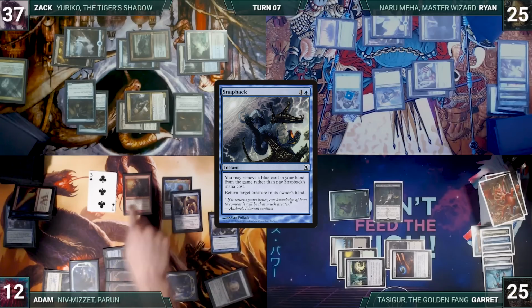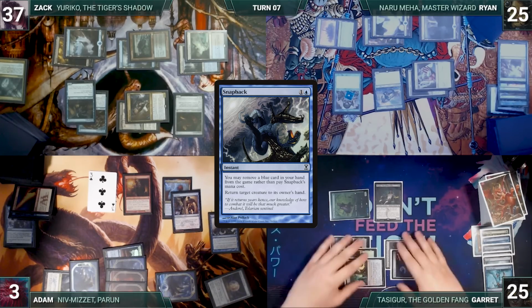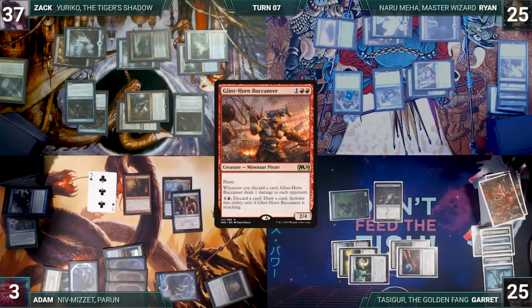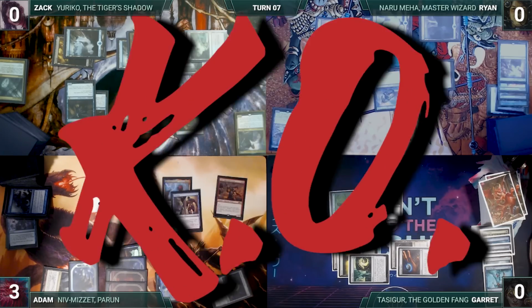Adam activates Treasonous Ogre 3 times, paying 9 life, and then adding 3 red mana to his mana pool. He casts a Glinthorn Buccaneer. Adam moves to his end step, discards a ridiculous amount of cards to hand size, Glinthorn Buccaneer triggers, killing all of his opponents, and Adam wins the game.